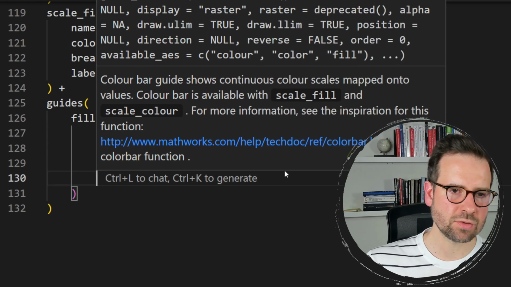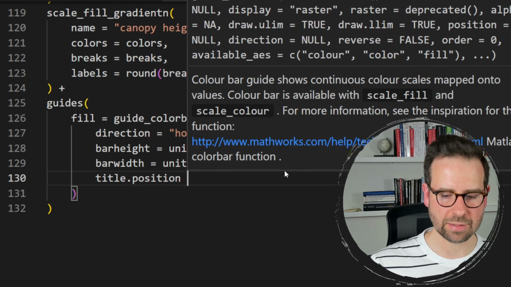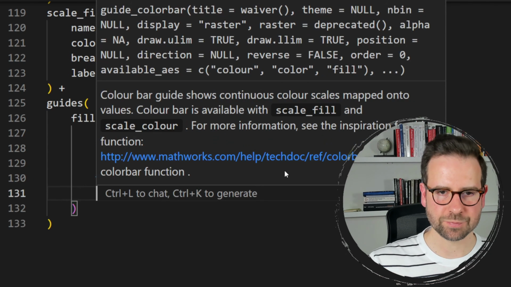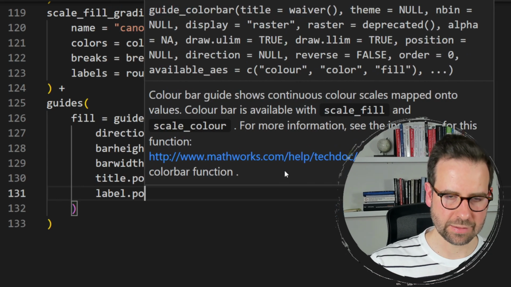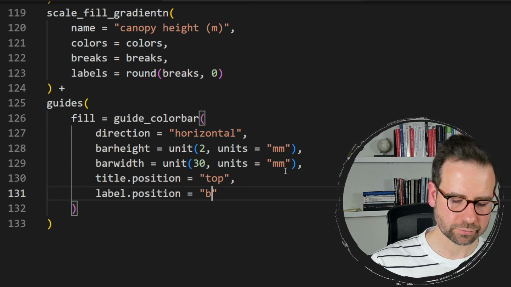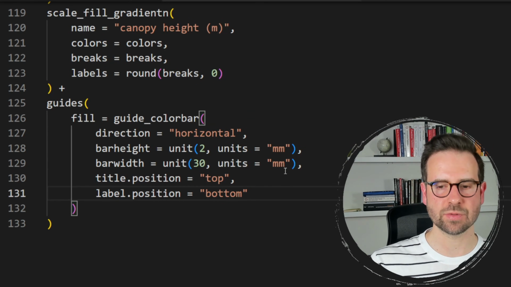Apart from these things, you can also define, for example, the position of your legend title. So as I said, this can be on the top. You can also define here, for example, label position. So this is going to be for those numbers. Labels can maybe come below the legend key, so they can be positioned at the bottom.